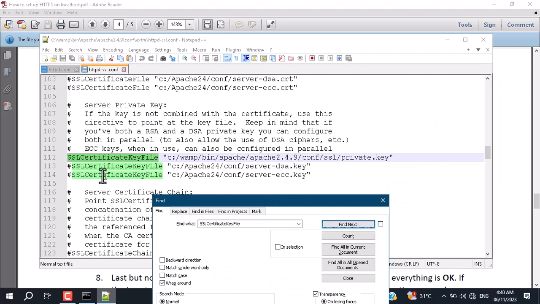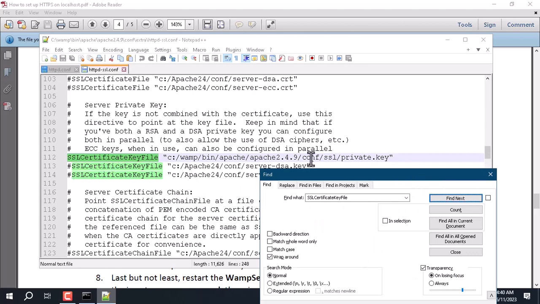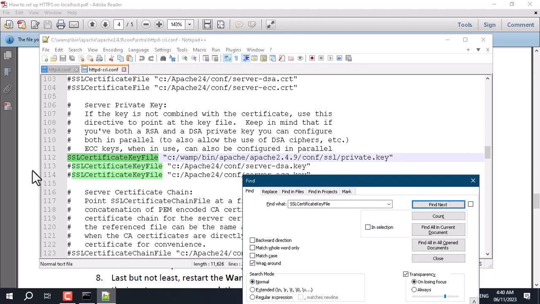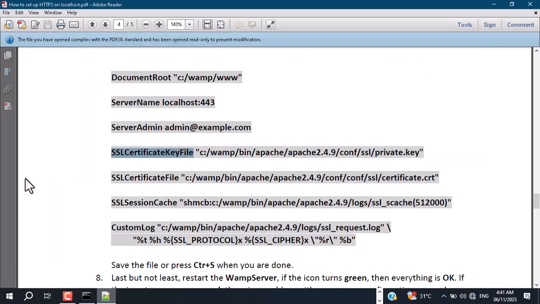So we are going to add that line completely. Remember when we created the SSL folder and added our key and our certificate. The certificate key file, remember that's the private key. So you can just add that line, or if you have it already, just enable it, then add the correct path to the file.